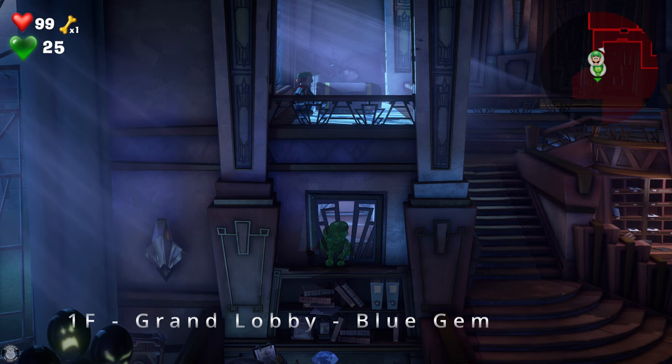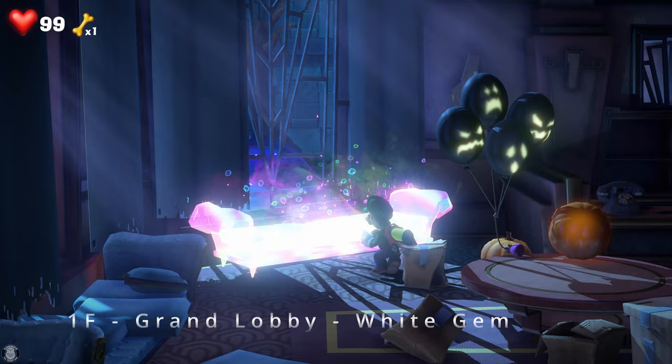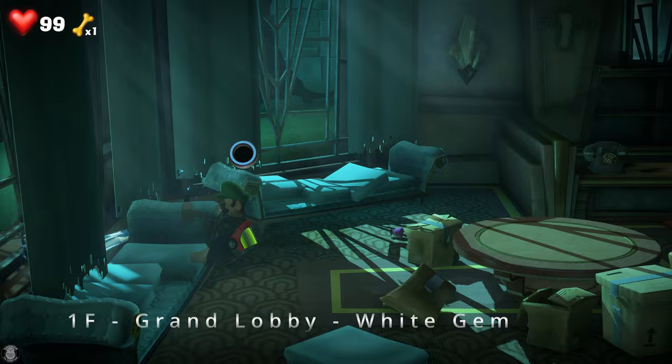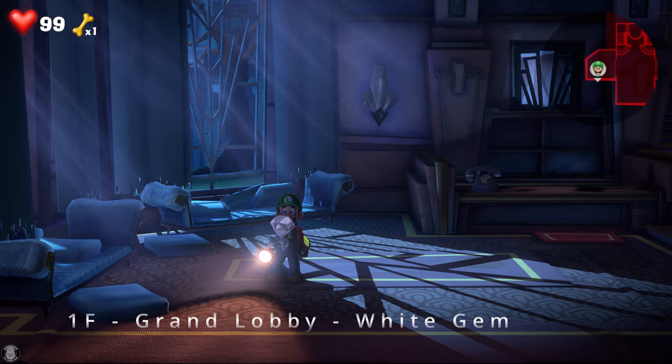I'll take that. Thank you. And since we're here already... Wow, there's a sofa here. Oh yeah, there's a missing sofa. If you suspect that there's anything missing on a spot, then there's probably something underneath, like this guy here, holding on to my gem. This ghost is crystallized. Nice. Okay, I guess that's all of them.